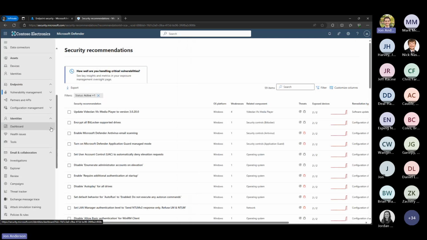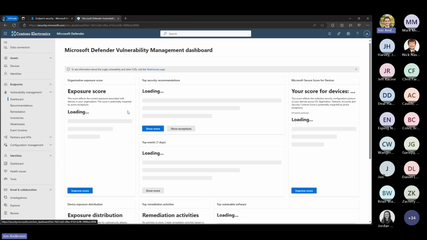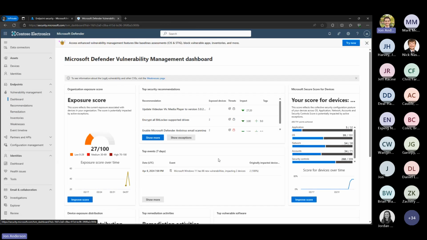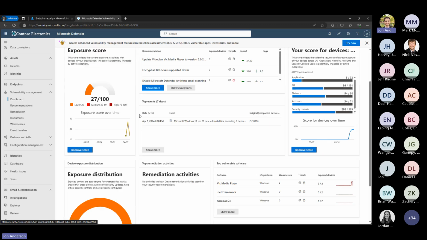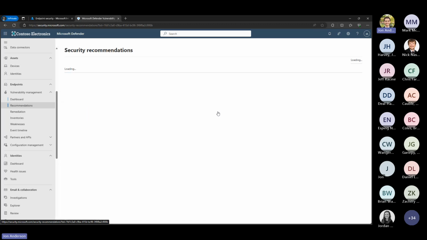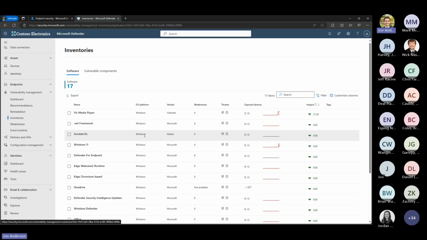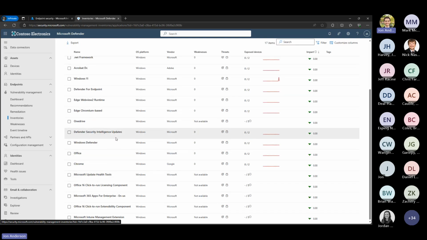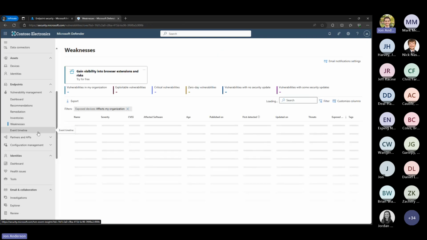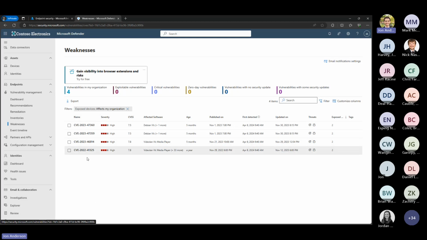Okay, and then a couple more things. So vulnerability management. Again, a very useful feature. This one's going to be, I believe, locked behind the Plan 2 licensing, though. But this is where you get all your detailed vulnerability information. So again, the recommendations, an inventory of all the vulnerabilities in your environment. So a lot of them are going to be third-party apps. We can see VLC or Adobe here that need to be updated, but other things within Windows as well. And then you'd get a big list of all the CVEs that apply to your environment. So just a bunch of really good information to act on in here.